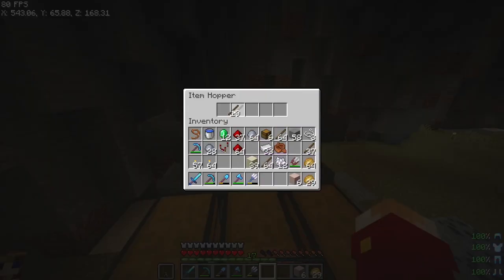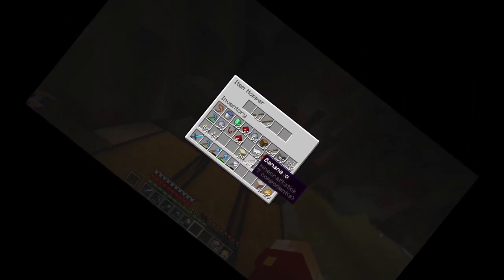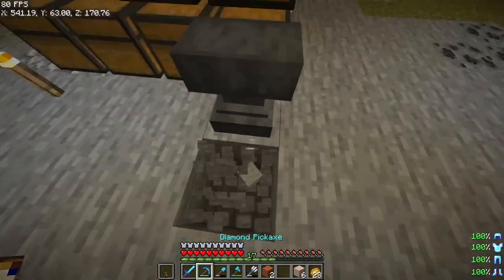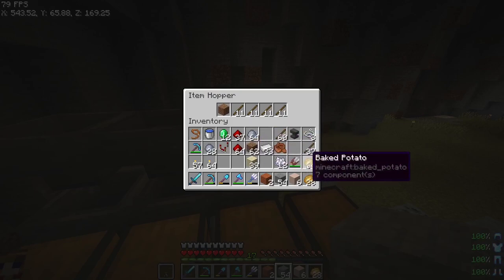Now, we just have to do 1, 2, 3, 4, 5, 6, 7, 8, 9, 10, 11, and repeat that for the next rows. Yeah, we might just need one more row, and then that can also be stone, and that can be dirt.